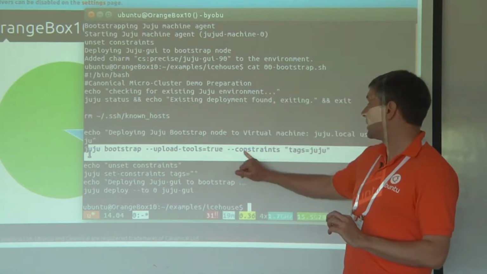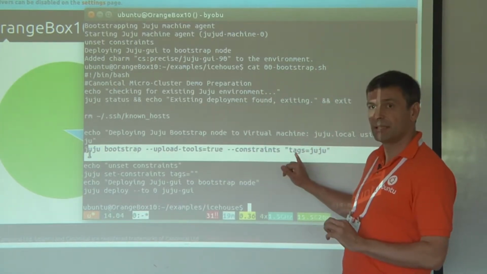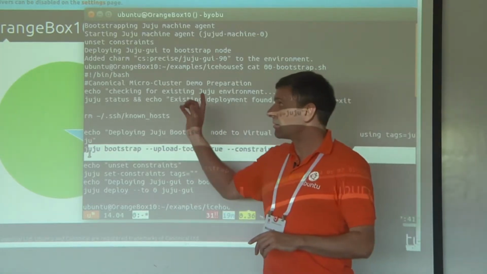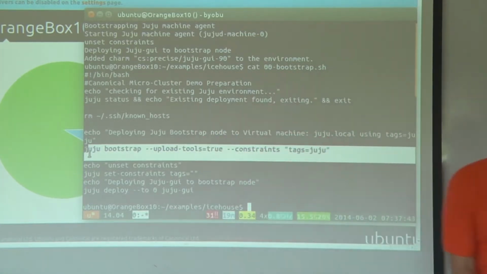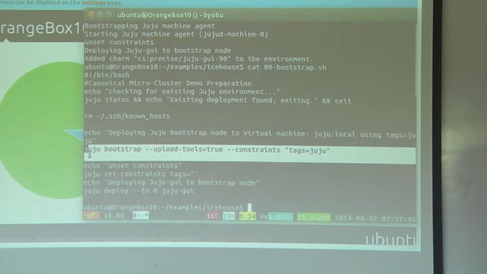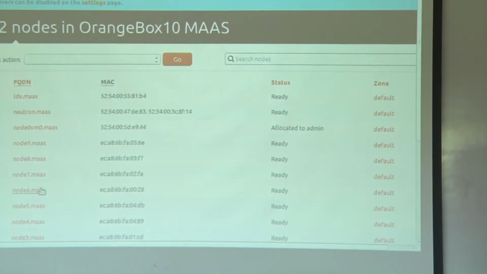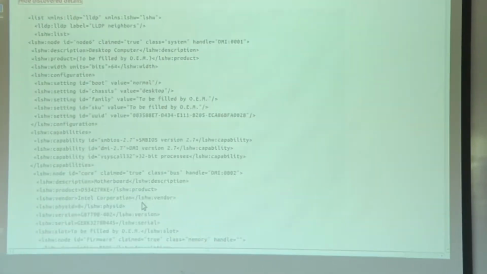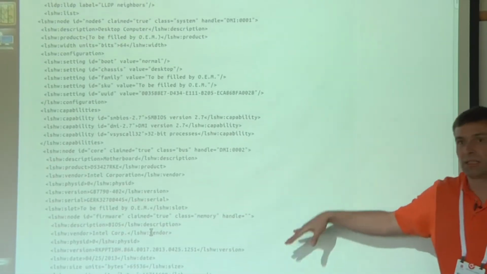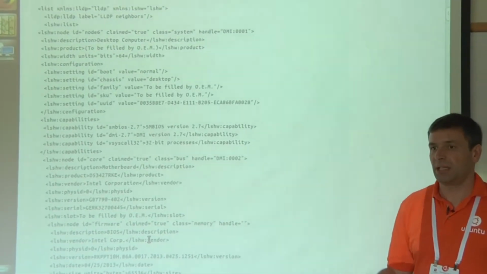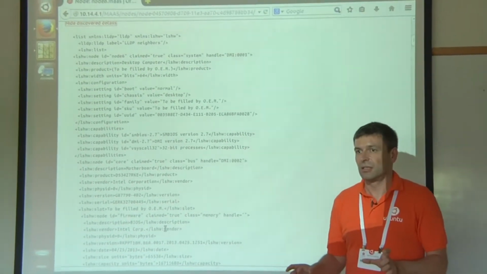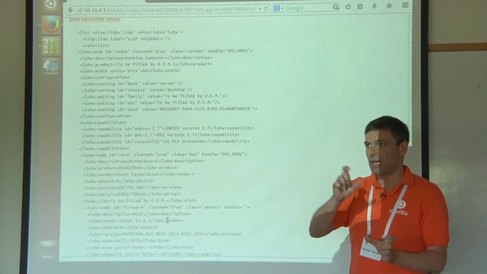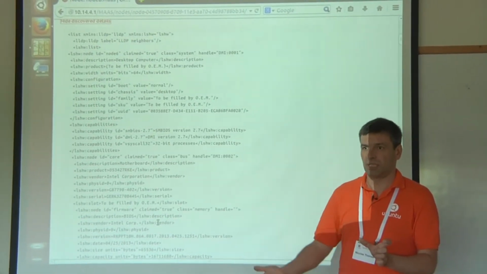Here I use something I call constraints and tags. You remember I showed you all the different hardware characteristics that MAAS discovered. Using the API, I can tell MAAS to put a tag or to tag resources for me.